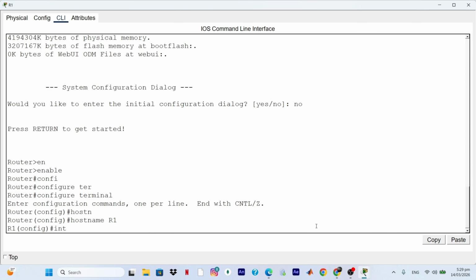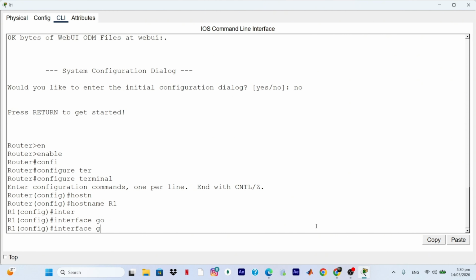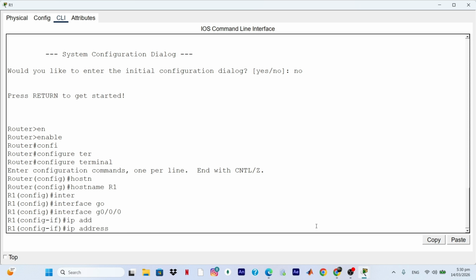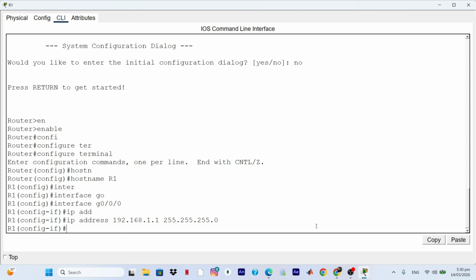Now interface, IP address 192.168.1.1, subnet mask 255.255.255.0, enter, no shutdown.